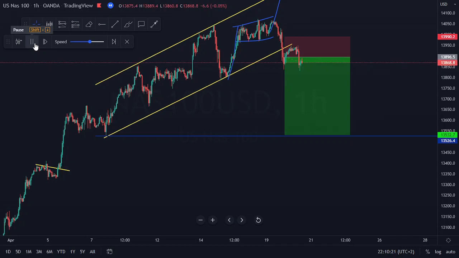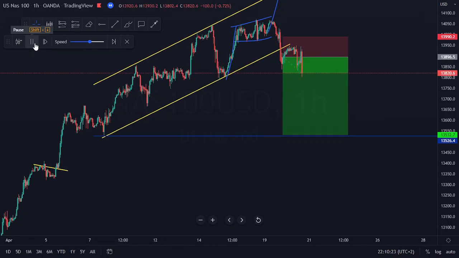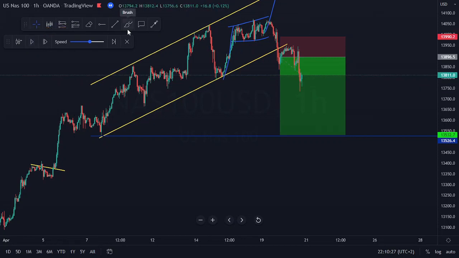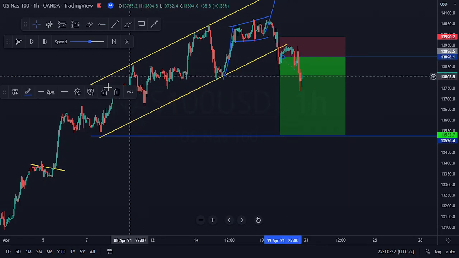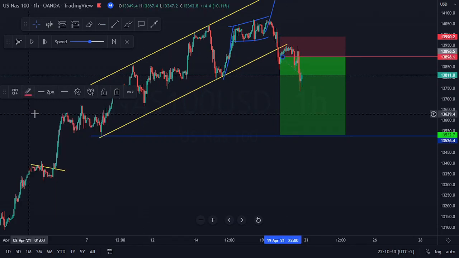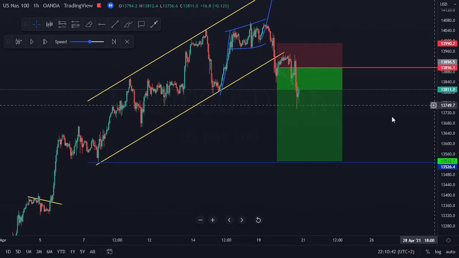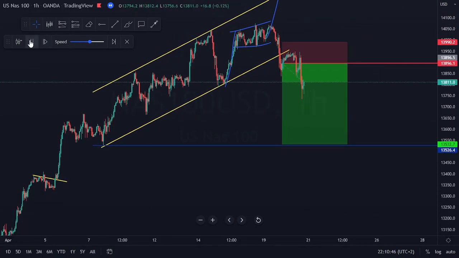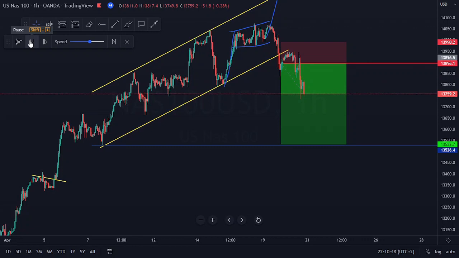Now let's see. We break those lows, break even. Once we break this, you see, we formed a low here. We formed the low, respected the very same low. Now we just invalidated that low. So I put my stop loss to break even, secure my investments. Now I'm no longer risking anything. If the market goes all the way back up, it will take me out. I don't mind. Let's see what happens there.